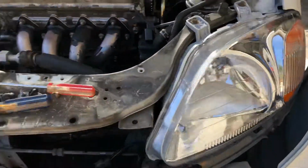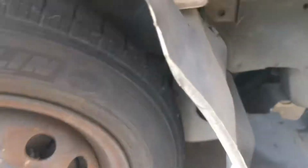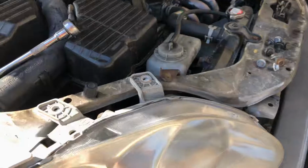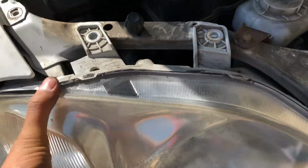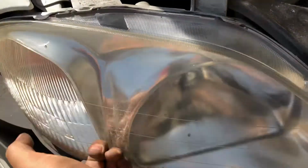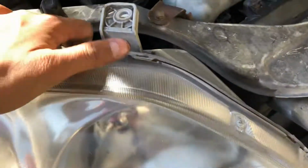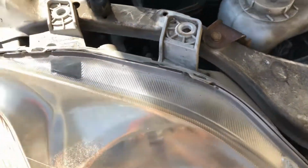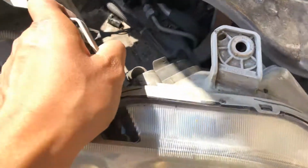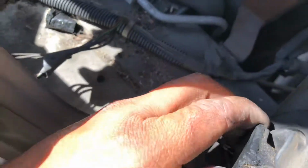Now to install it, you do need to remove the bumper. I mean, you kind of need to, because you need to get to the bolt that's down here and the bolt that's back here, and then these top ones easily, of course, and then you just kind of wiggle it out. And there it is. Now all you have to do is twist this off, and this one's kind of tricky, but all you have to do is wiggle it as well.